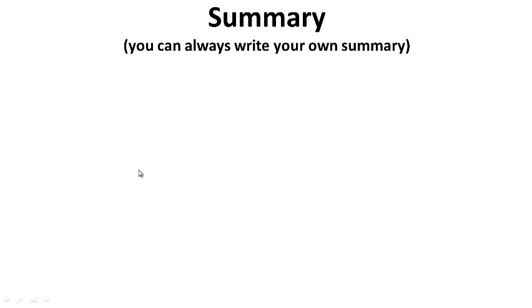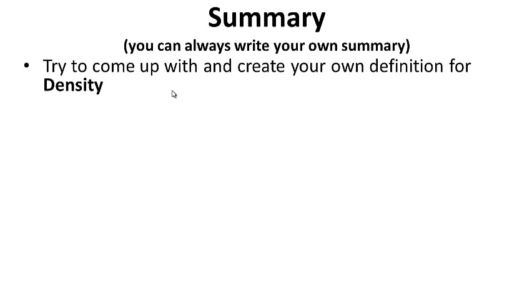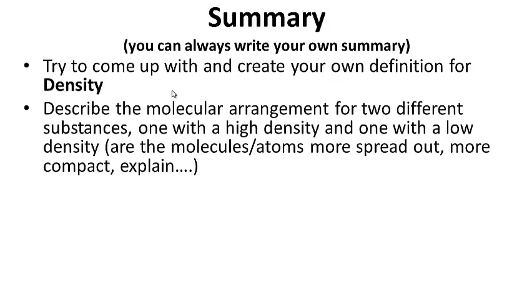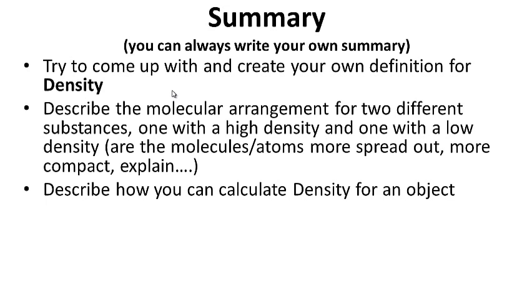So summarize here in your notes. You can always write your own, or you can do mine. Try to come up with and create your own definition for density. Describe the molecular arrangement for 2 different substances, one with a high density and one with a low density. Are the molecules or atoms more spread out or more compact? Explain. Describe how you calculate density for an object.